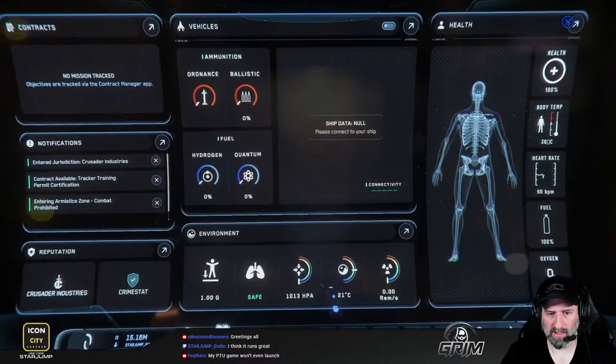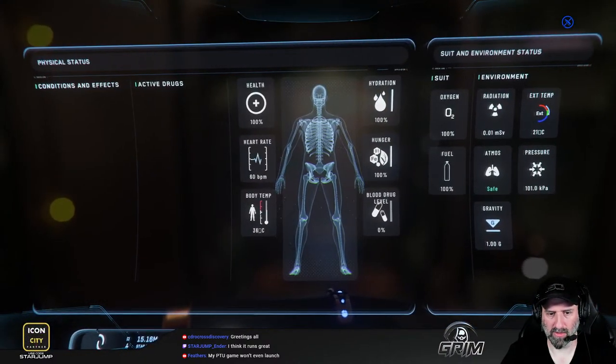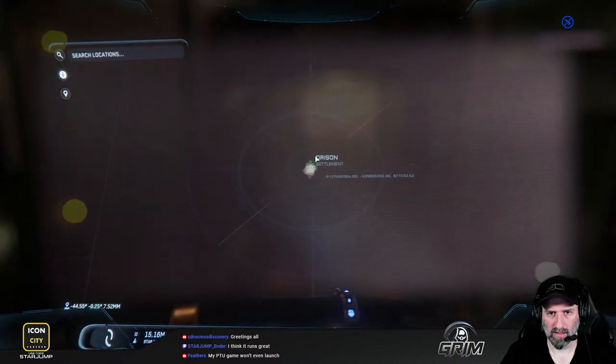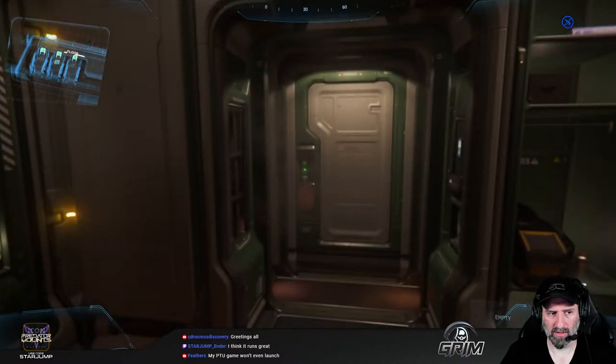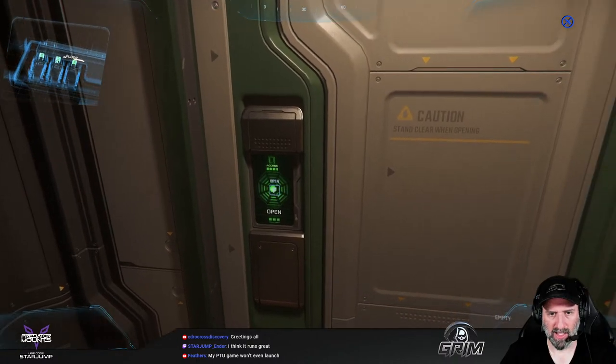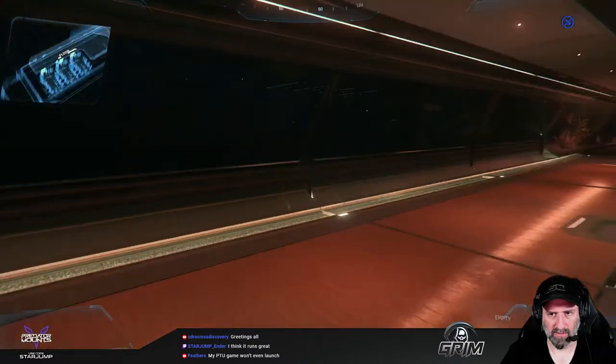Okay, this seems to be a little better. Yeah, I can tell it's a lot better. Mobi class is working much better. Yeah, everything's working pretty good. All right, we'll try this. Feathers, your game won't even launch. That's not good. Sorry to hear that.